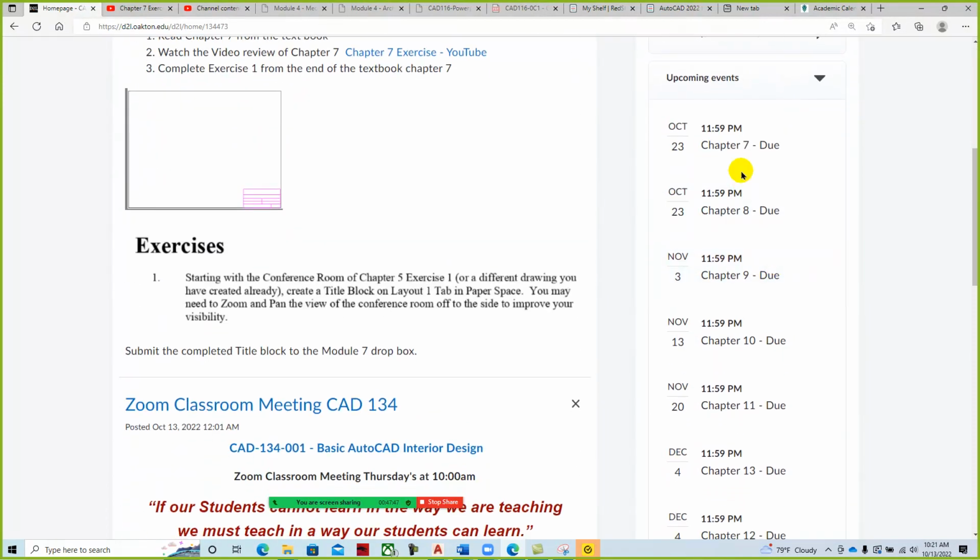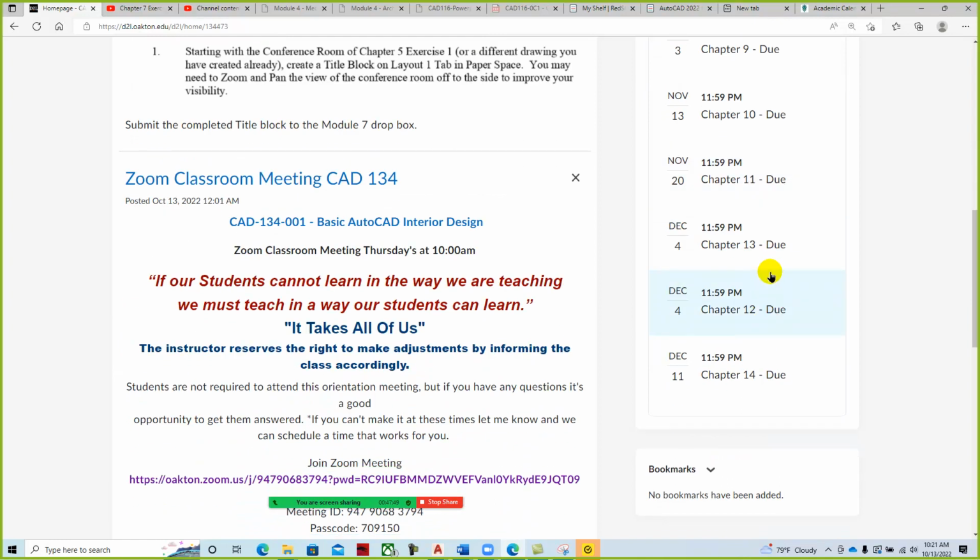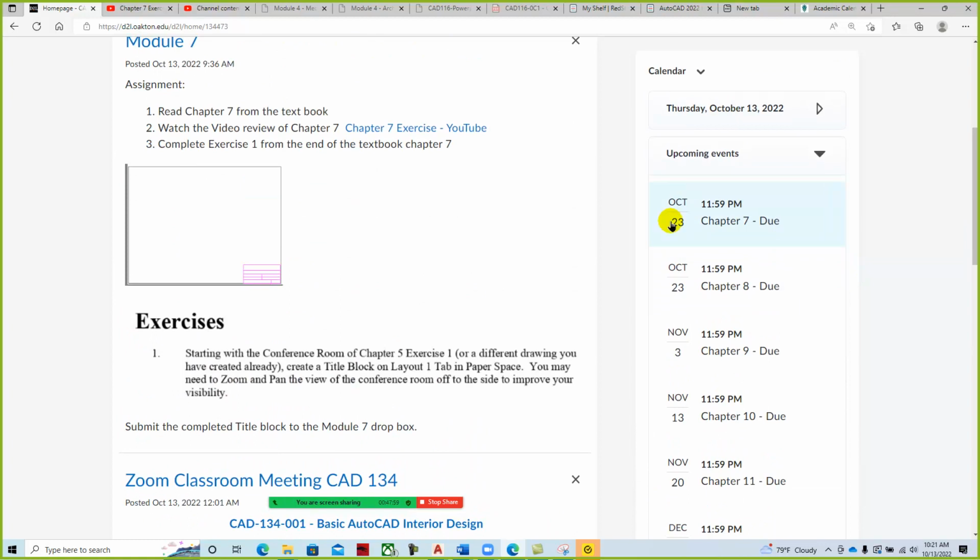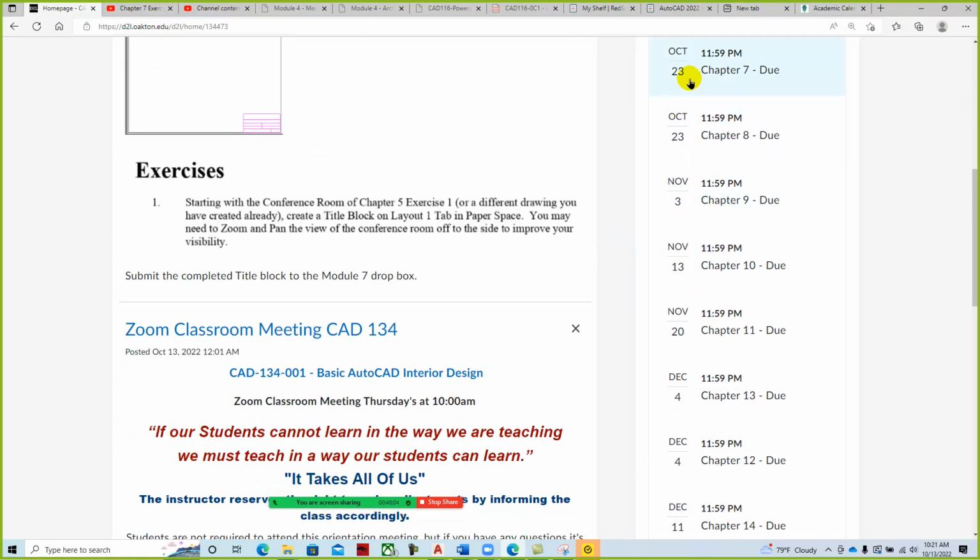From an overall standpoint, Al and I were looking at the outline of topics and the calendar, and we laid out how the course is going to go. Essentially, we'll work all the way up to chapter 14 of the textbook. Here are our upcoming events. We're going to have chapter 7 due on the 23rd, and chapter 8.